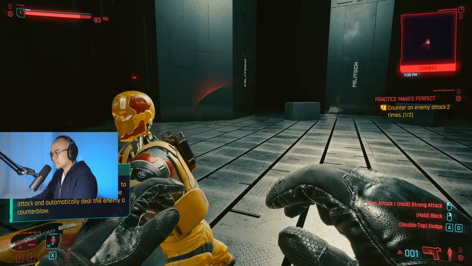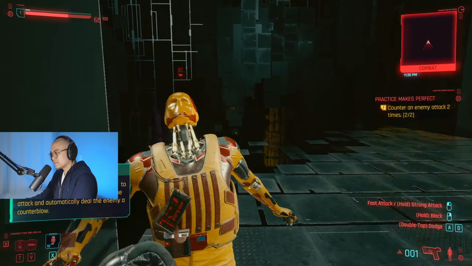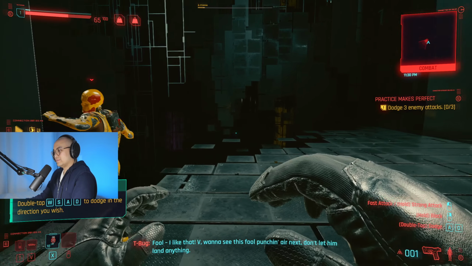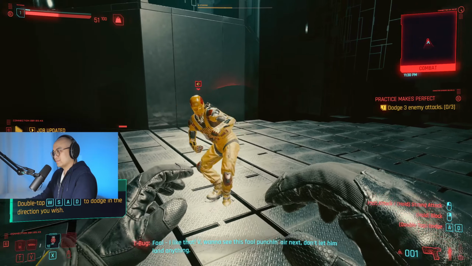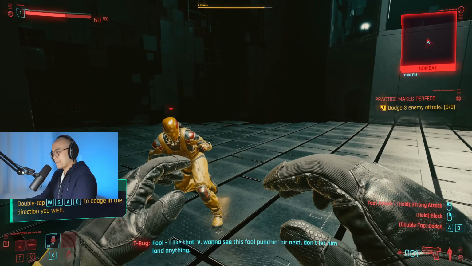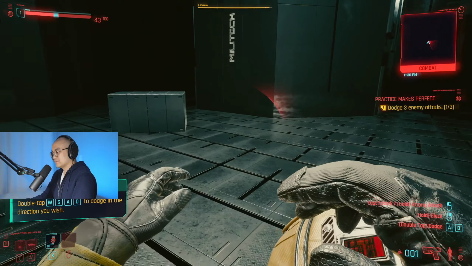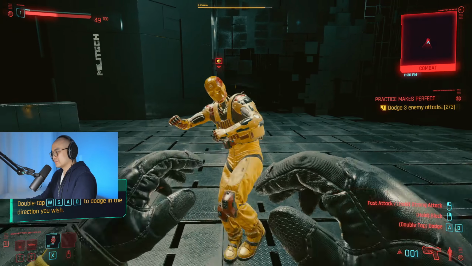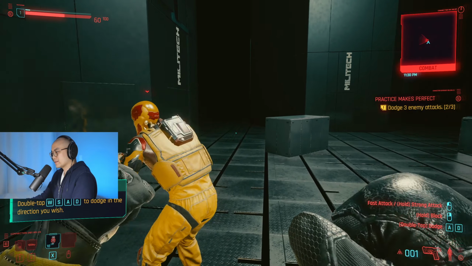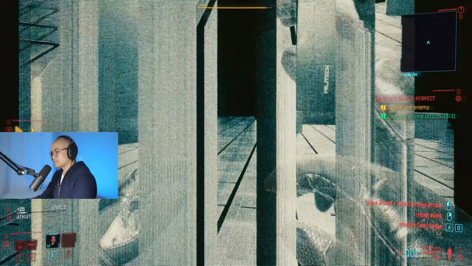Ooh. Too early. Gotcha. Want to see this fool punch air next. Don't let him land anything. Hit me. That's one. You can always kind of dodge and counter at the same time. It's easy.